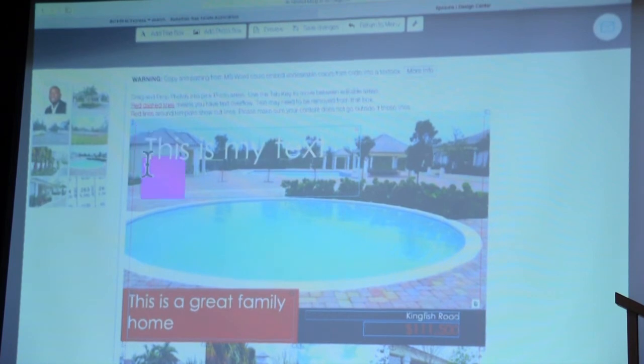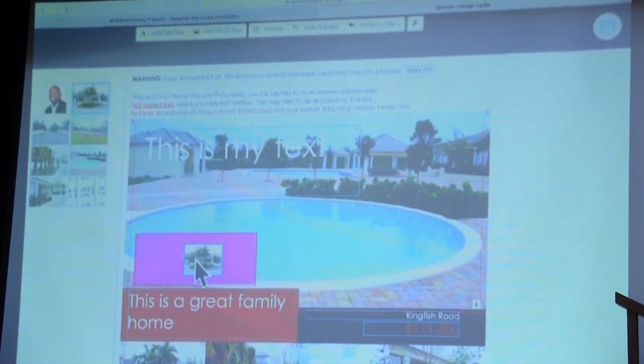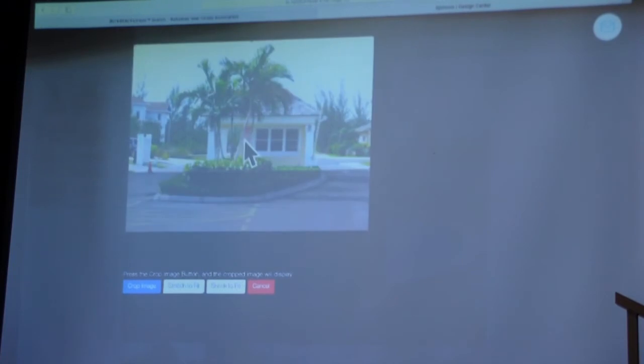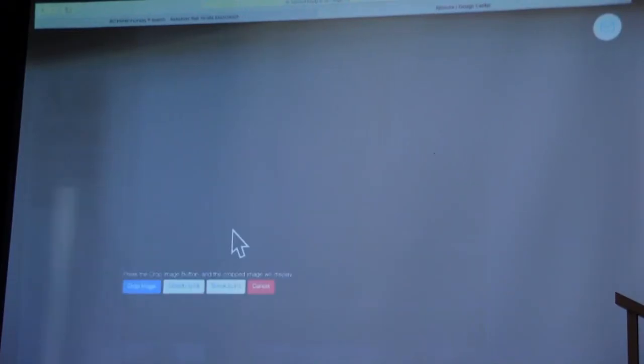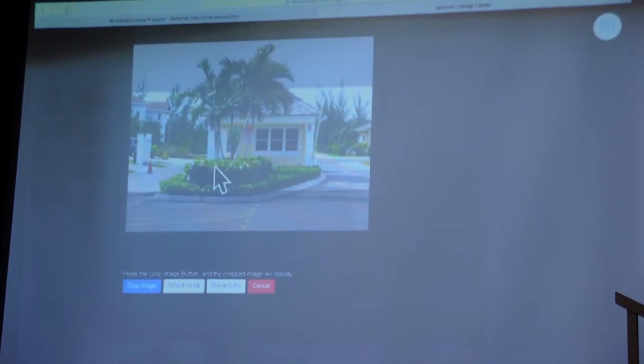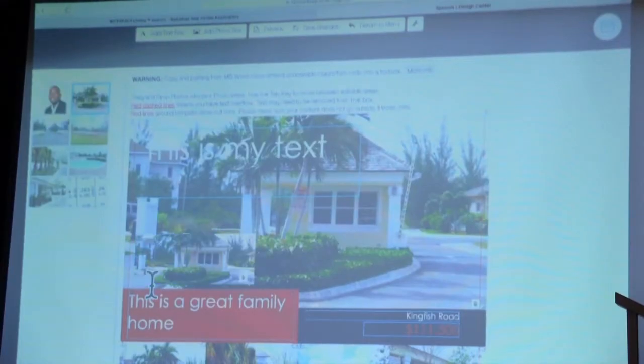So we're going to grab this photo box and we're going to put it here, and we're going to make it just a little bit bigger. And we're going to drag this photo here. Maybe we got a bug. We'll see. Okay. Let's just fix this one up again. So just be careful what box you're actually dropping them in.